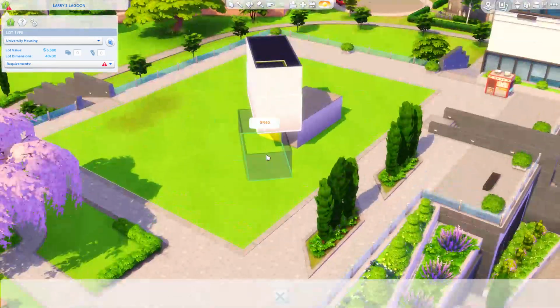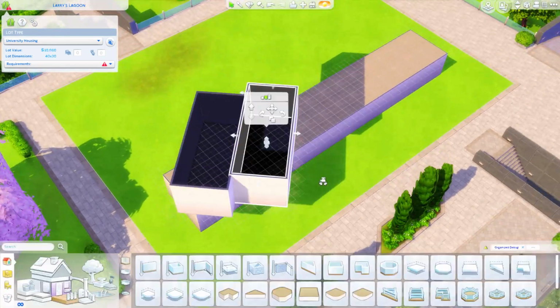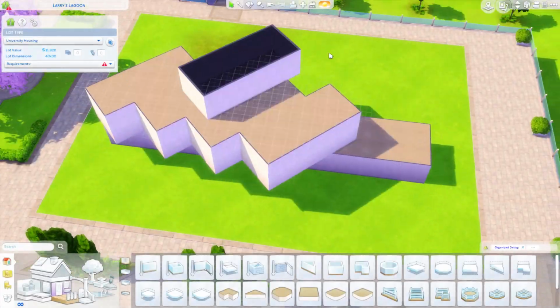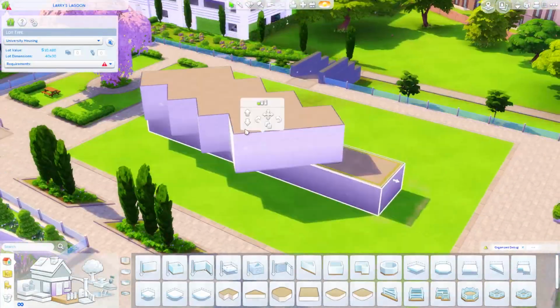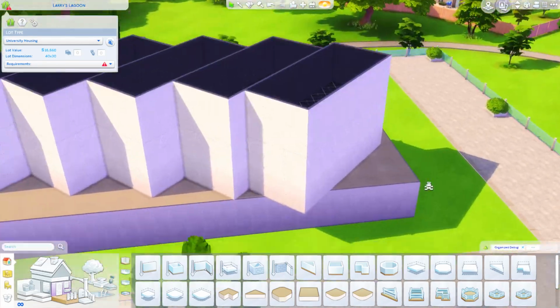So today we're doing something a little different, and when I say different I mean just something I haven't done in a while, and that is build in the world of Brightchester. That is the world that came with the Discover University pack. I'm sure you know that.